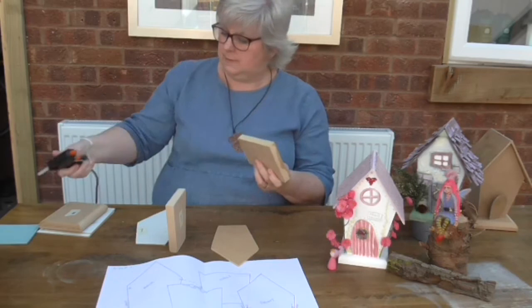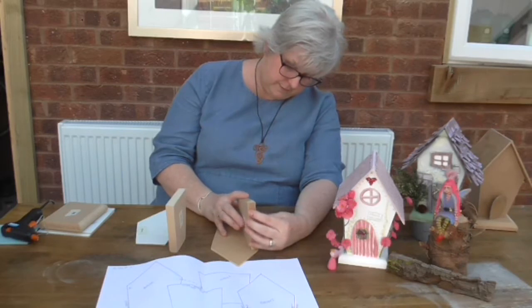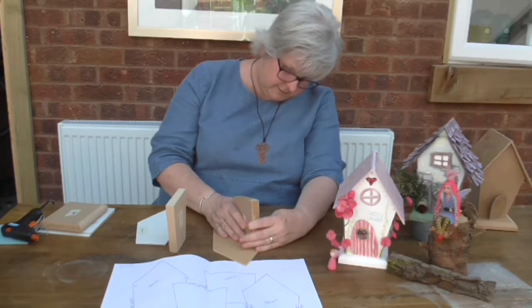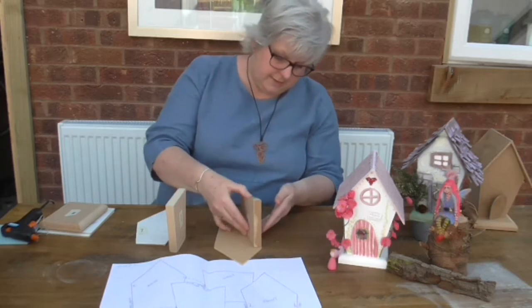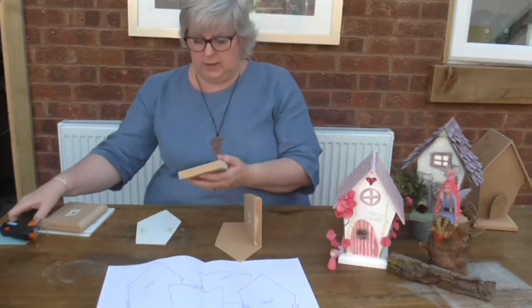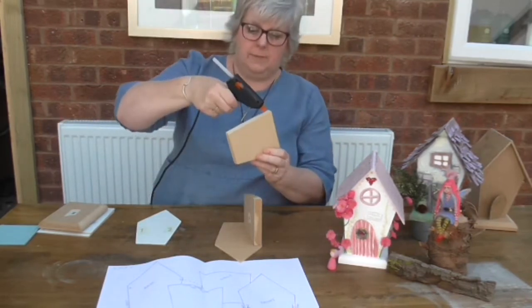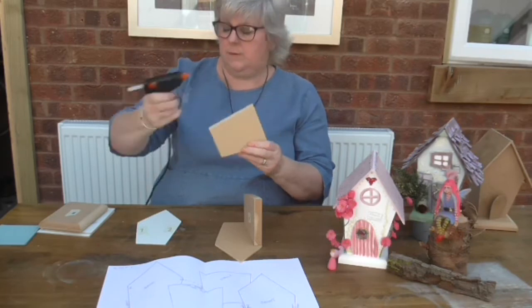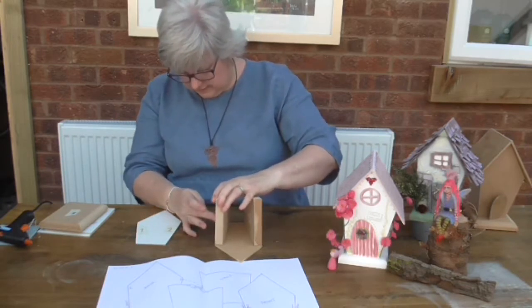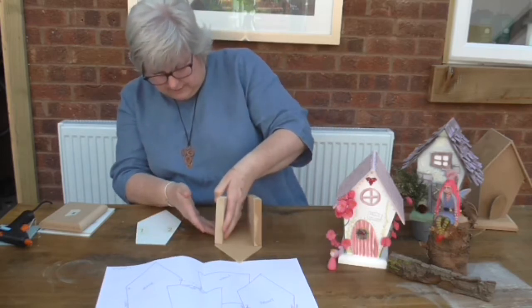apply a nice coat of glue, line it up with your wall, remembering not to go too low down. And then I'm just going to let that sit for a minute. Glue gun's perfect. It makes very, very quick work. Okay. Then again, another nice layer of glue. Exactly the same on the opposite side, making sure it's nice and flush.